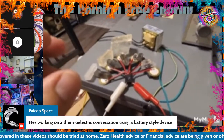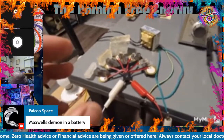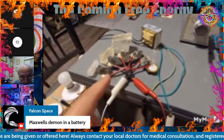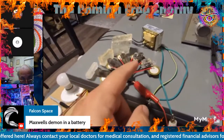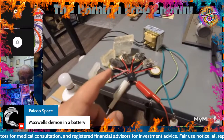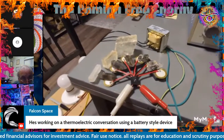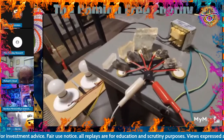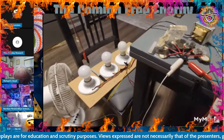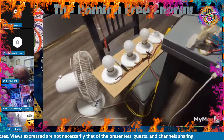Can you link the Amazon link to the carbon rods? Type in 100 millimeter carbon rods and just show it. Can you put it in the private chat? Then I can put it into the live chat for everyone. Just type that in, show it to everybody so they all know what to buy. This is stupidly easy to replicate. Works every time. Okay, so you're putting it in the chat?